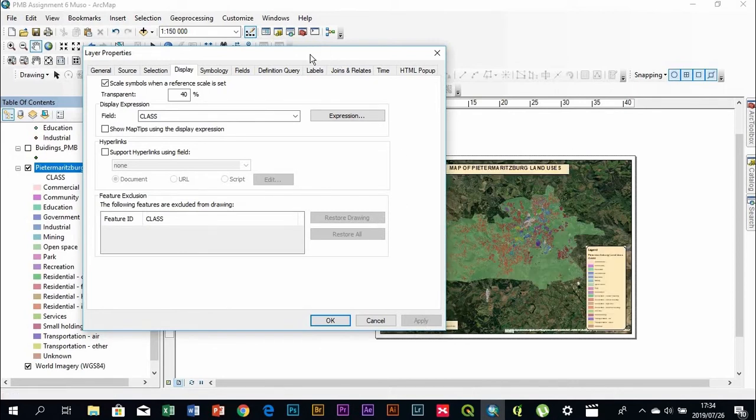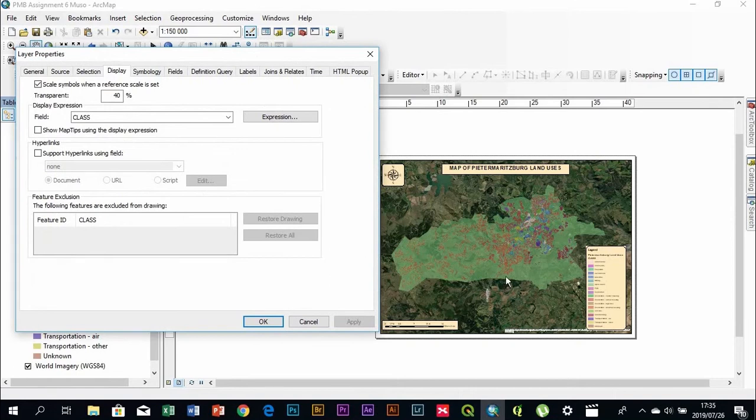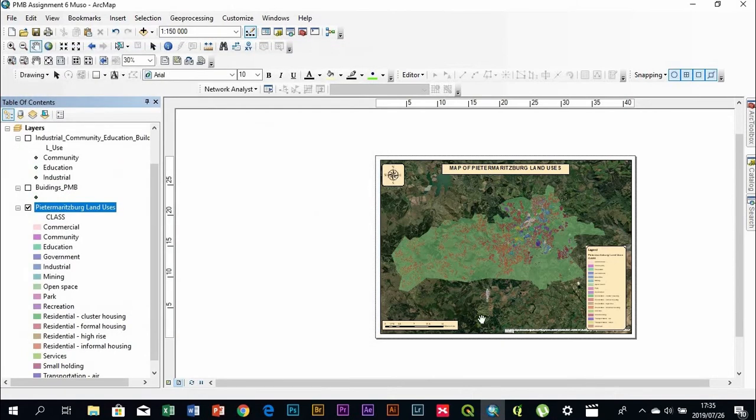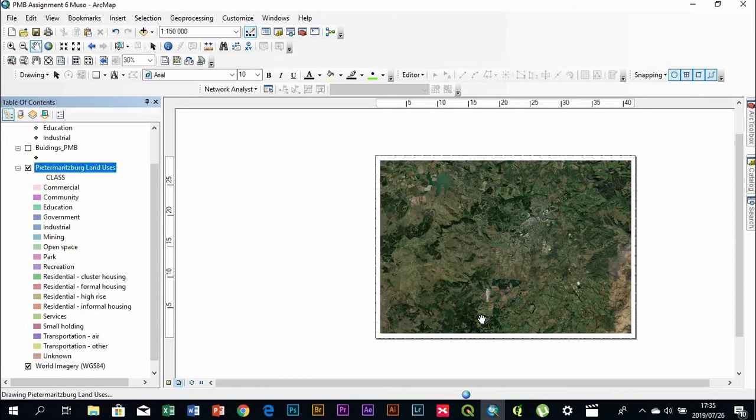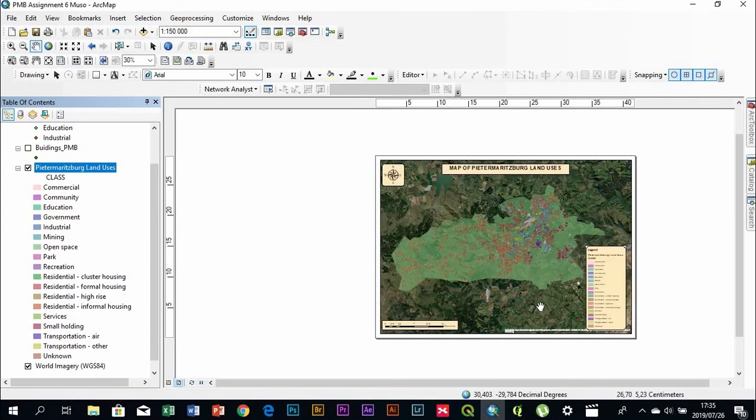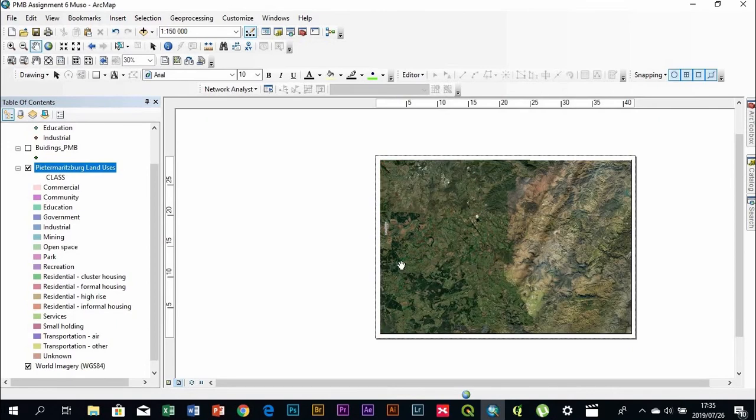So as you can see, if I make it 40%, it becomes a bit more of an easy read, an easy watch. The colors are not too punchy. It's a bit easier to read into. And then what I'm going to do is double click. Ooh, that was not supposed to happen. I still had my pan sign on.